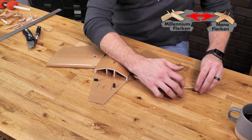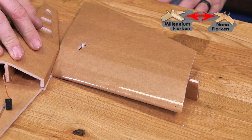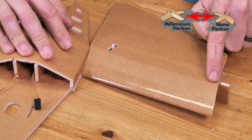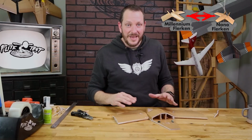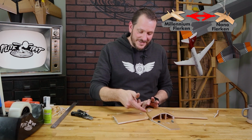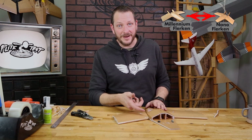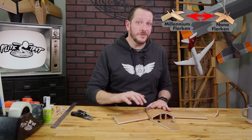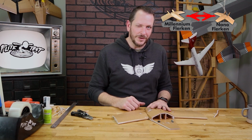Let's go ahead and check the fit on both sides. That's perfect. And I like to line my dihedral gauge up just with this score line right here. Now I cannot stress this enough. It is incredibly important we put plenty of glue on the center seam and also where it meets the body here. If it's not strong enough, the first time you have a bad crash, this wing could rip off. So we want to make sure we have a really good glue joint.